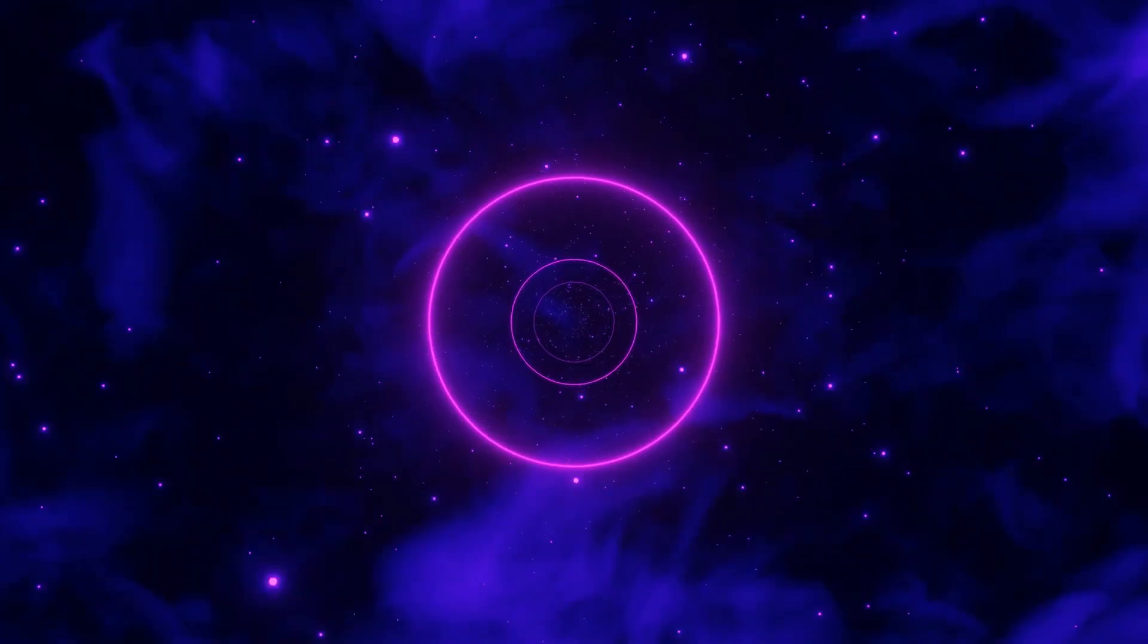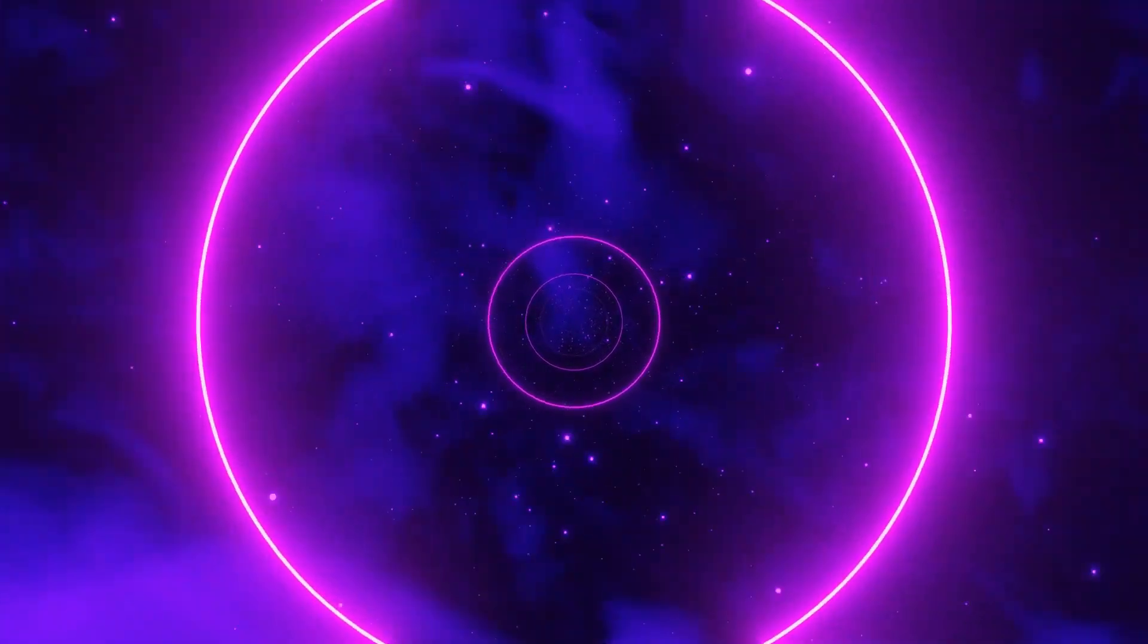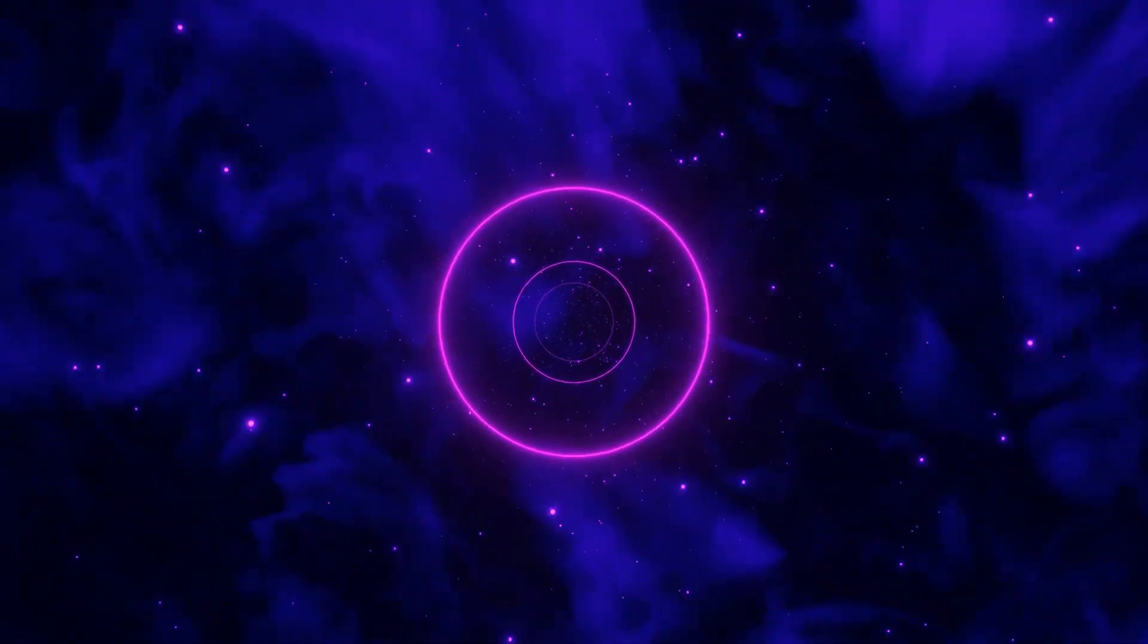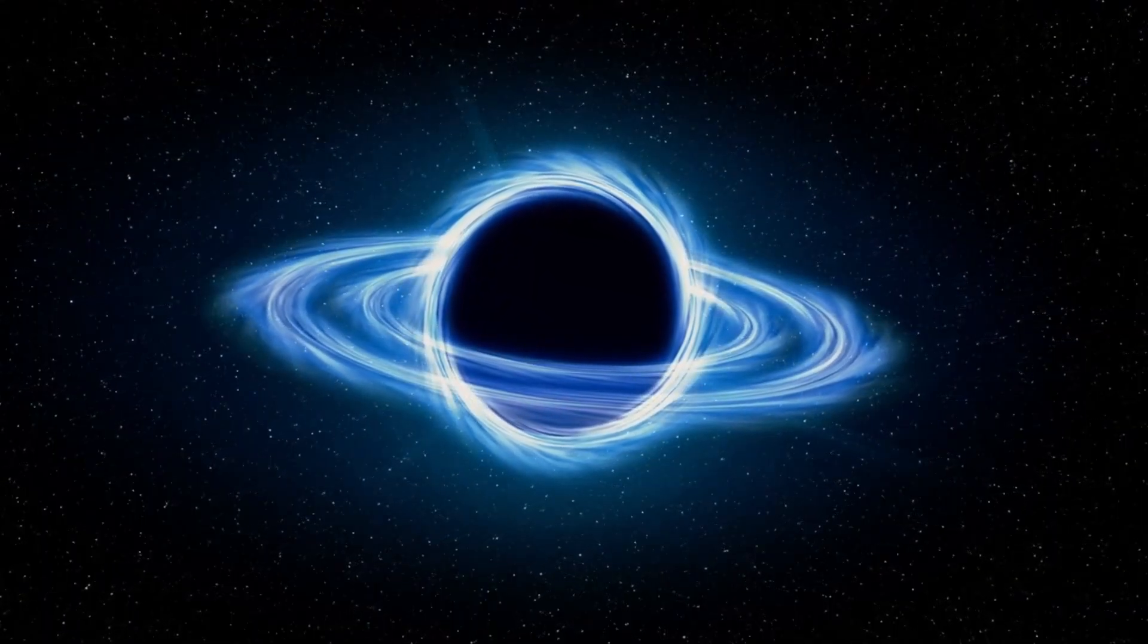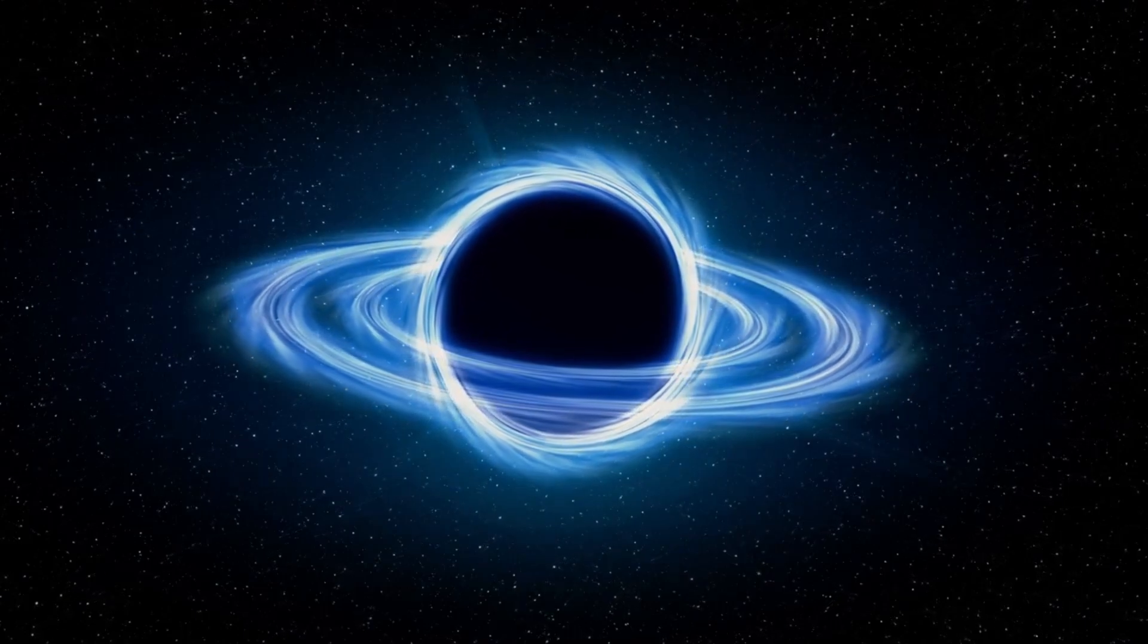However, smaller stars, when they die, turn into something many refer to as neutron stars, which are incredibly dense but not dense enough to trap light. However, if a star is several times the mass of our sun, it collapses under its own gravitational force, forming a black hole.